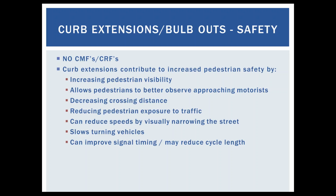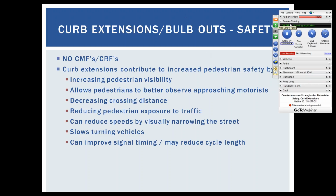Yeah. The example that I gave was, suppose you have an approach where you want to put curb extensions on both sides of the street. If you put in an 8-foot curb extension on both sides, that's 16 feet. That reduces the pedestrian crossing distance by 16 feet from what the original intersection was. At 3.5 feet per second, that's about 4.5 seconds of reduced crossing time for the 16 feet less in crossing distance. And if you can do a curb extension on all 4 approaches to the intersection, you can double that 4.5 seconds. So it would be 9 seconds less crossing time.